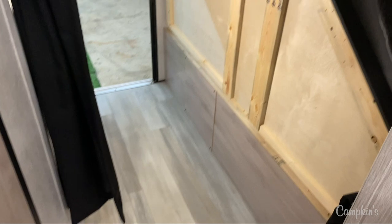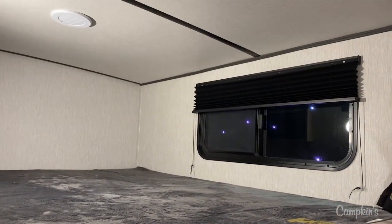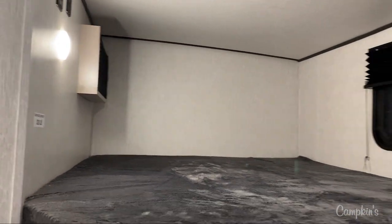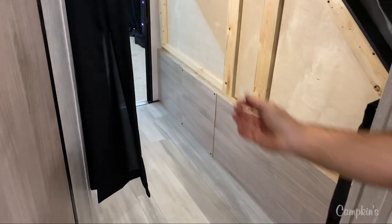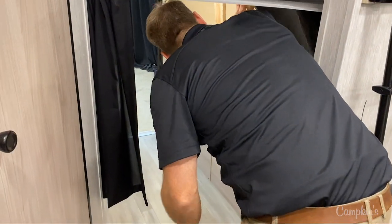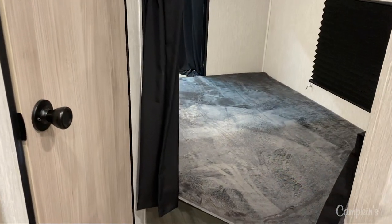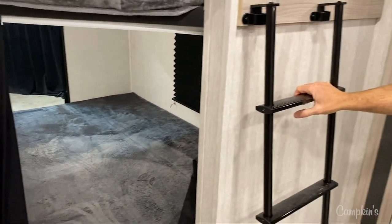So the bunks are nice and high, so there's lots of height above the bunk. Every bunk has its own plugs, its charging ports, and little storage rack areas, and there's windows in both bunks. And then this bunk here, we've got it in the storage position right now, but I'll just show you real quick how quick and easy it is just to turn it back into a bunk bed. So there you go. You've got your storage. It's got a little curtain for privacy as well. Really well laid out, and comes with this ladder too so you can get up into the bunk.